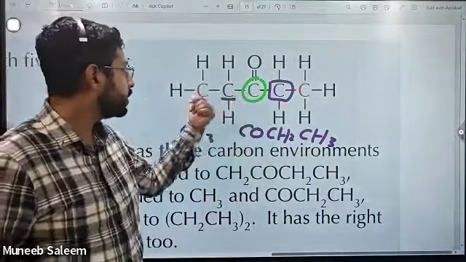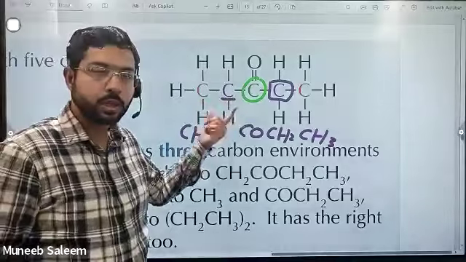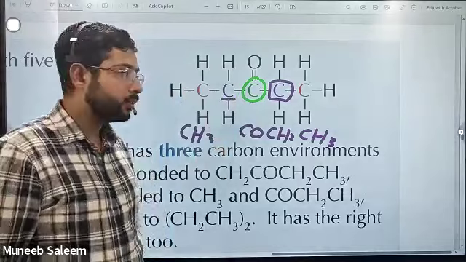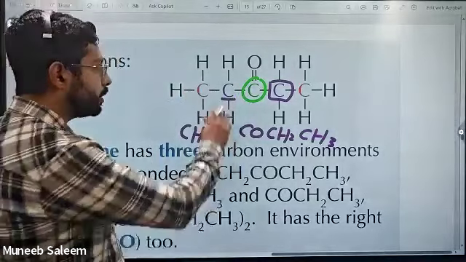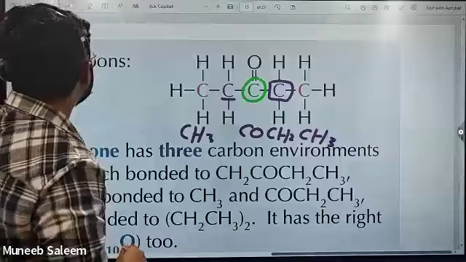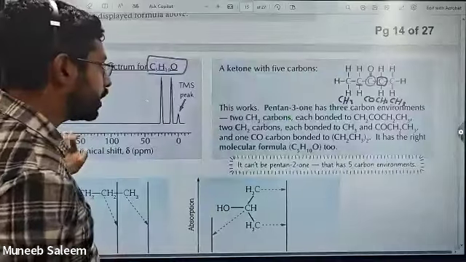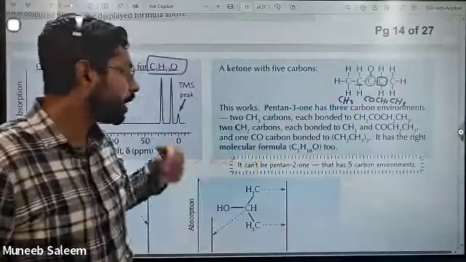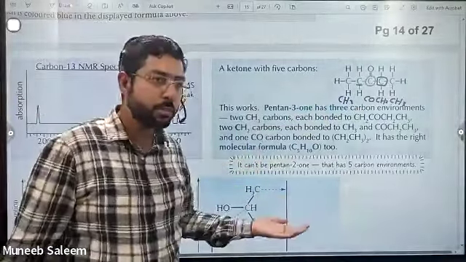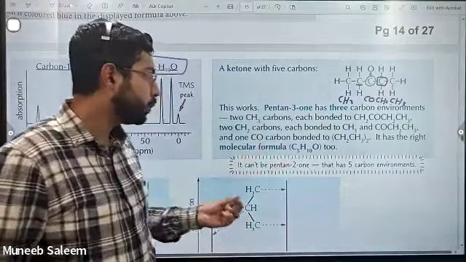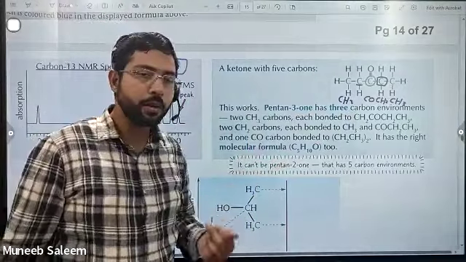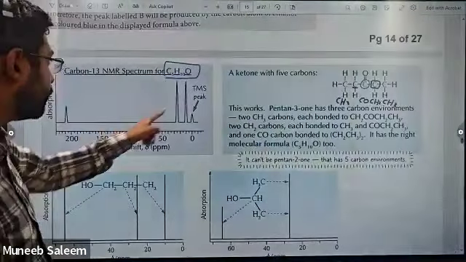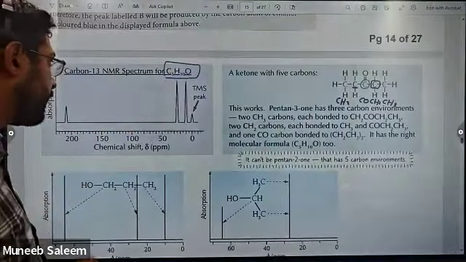And in the same way, the red carbon atoms are also considered to be the same type of the carbons because they are connected with the same group of elements. So that's why we have in total three different carbon environments. We have three different chemical environments of the carbon atoms. So we say three carbon environments are there, or chemical environments, nuclear environments. You can use any word: nuclear environment, chemical environment, carbon environment. So that's why we have three different peaks over here: 1, 2, and 3 peaks.